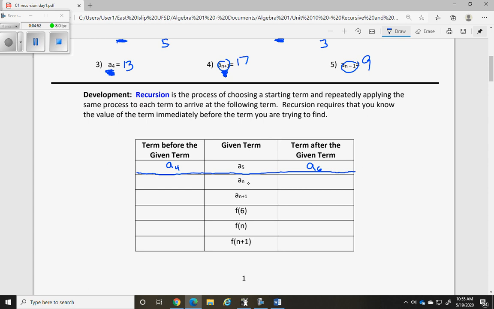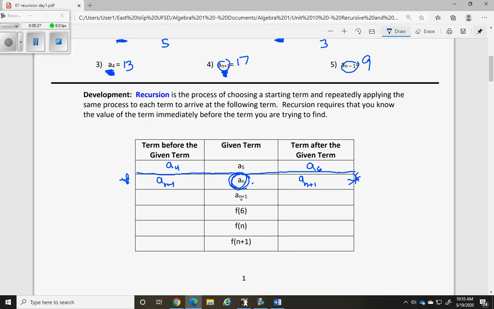So if they're talking about a sub n, the one before it would have to be a sub n minus 1, right? It has to be 1 less than it. And if they're talking about the one after it, it's a sub n plus 1. This is what we're referring to when it comes to recursion. Recursive formula. We're going to see this n plus 1, and n minus 1. And please know that a sub n is some term. A sub n plus 1 is the one that comes after it, and a sub n minus 1 is the one that comes before it. And if you understand that, you're good.